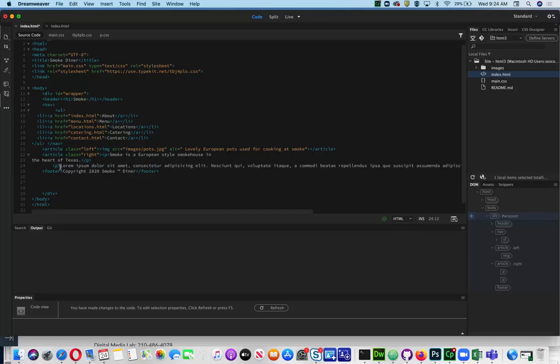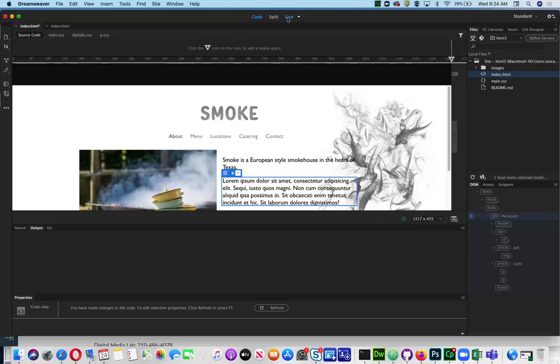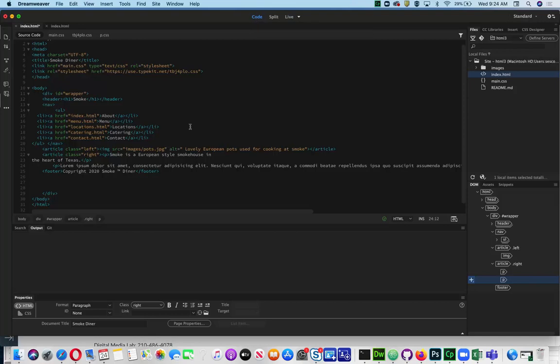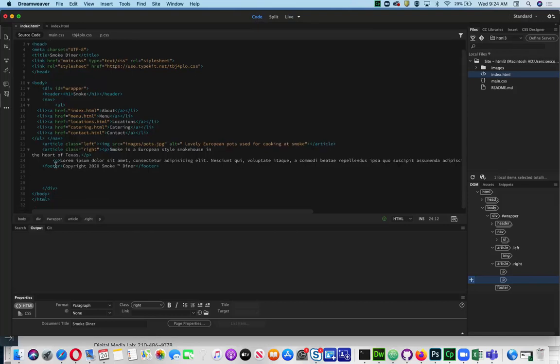And it gives me a lorem for the page, which is nice. Okay, so I added that lorem, I added the stuff in my footer, which we saw, and that's it. That is all the HTML that I have.